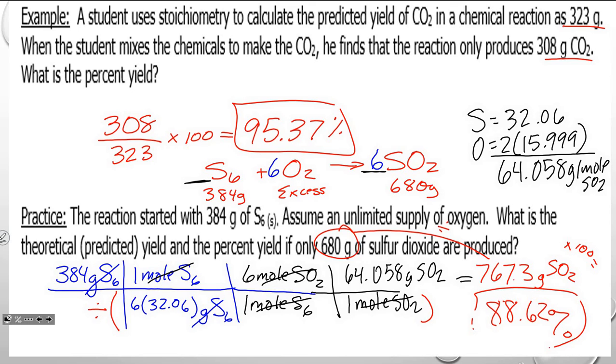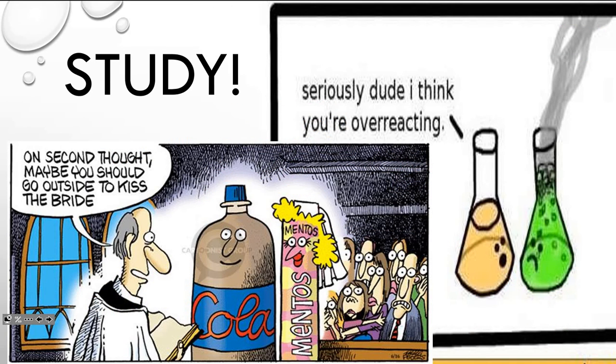Okay, so can you see how this is all sort of intermixing with each other? As long as you know how to do stuff, you'll be okay. So grams to moles, like I said, the mole map is really important for you to remember, that you need to have a balanced equation, and it has to be in moles before I use the balanced equation. Okay, then that was like the test total. That's the maximum I could get on the test. I only got this. So I'm finding my percent on the test. Take the 680, divide it by this, times it by 100, and I got this. Okay?